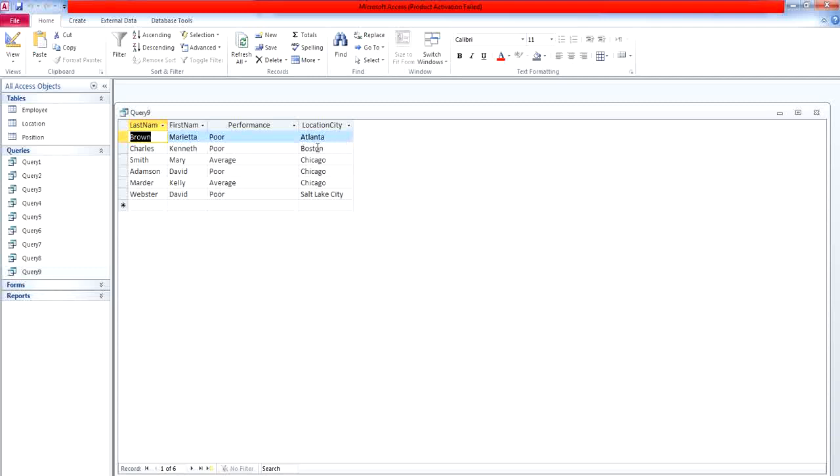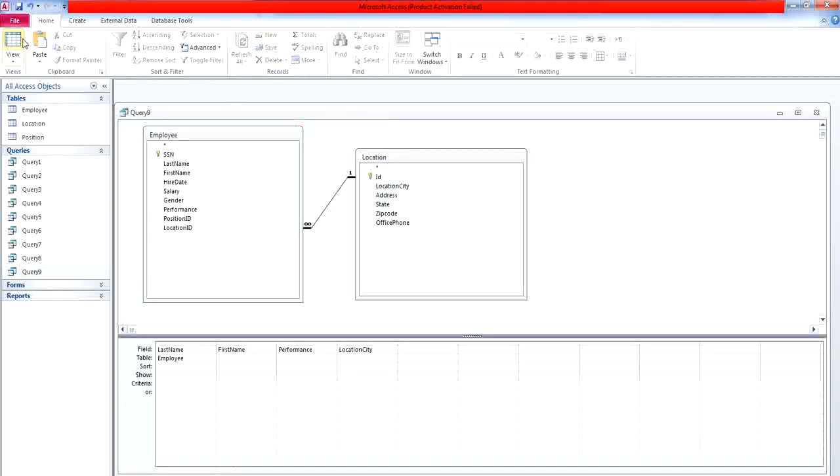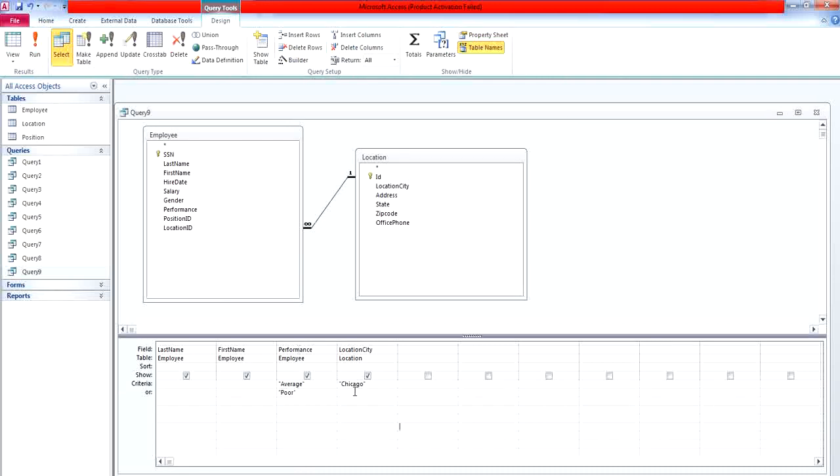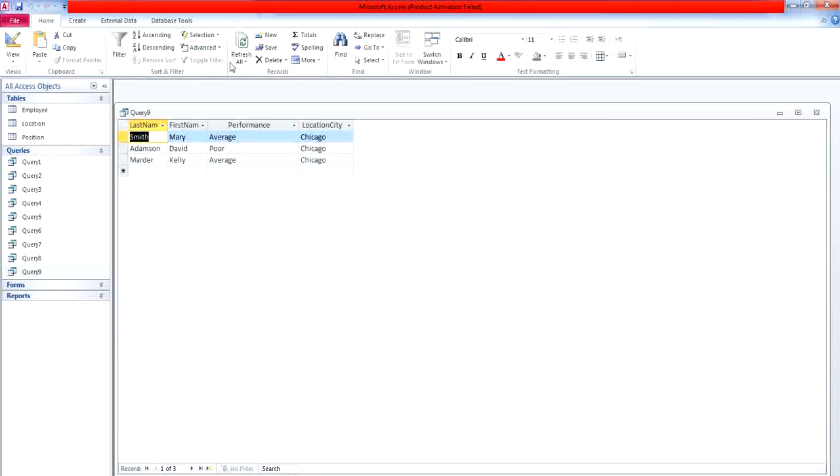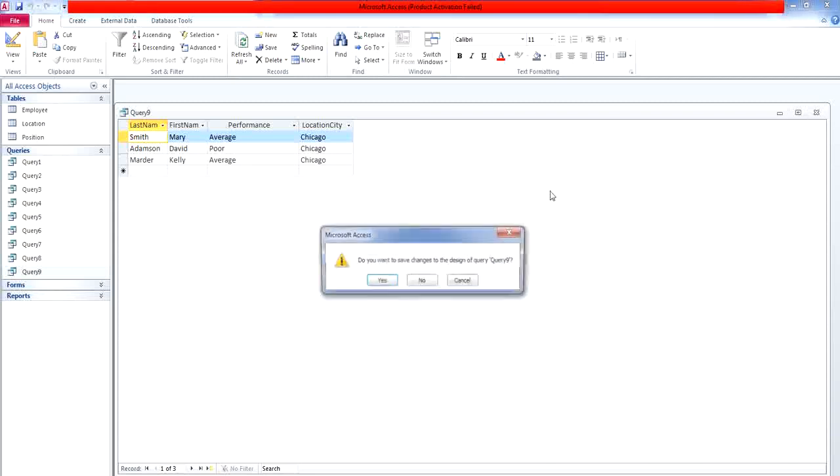So we're going to add here, I need just Chicago as a copy. And here in front of or, again, we're going to add Chicago. So they are from Chicago or Chicago, so only Chicago will be selected if they are poor and if they are average. So we're having only Chicago here, and this is the answer of question number 9.